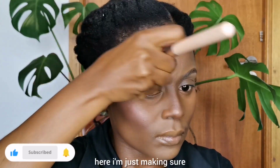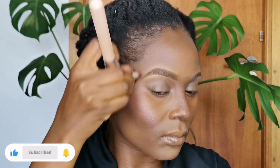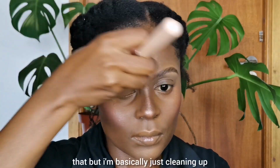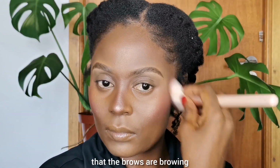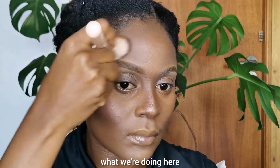Here, I'm just making sure that it's clean. I really had to say that, but I'm basically just cleaning up and making sure that the brows are browing, if that's the word, but that's basically what we're doing here.